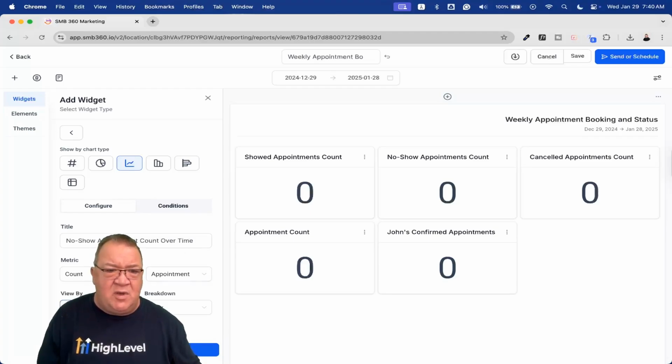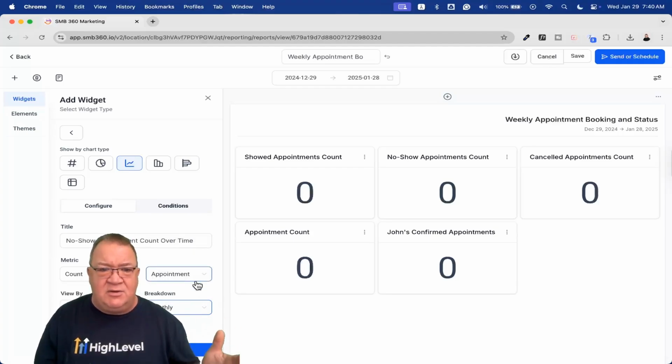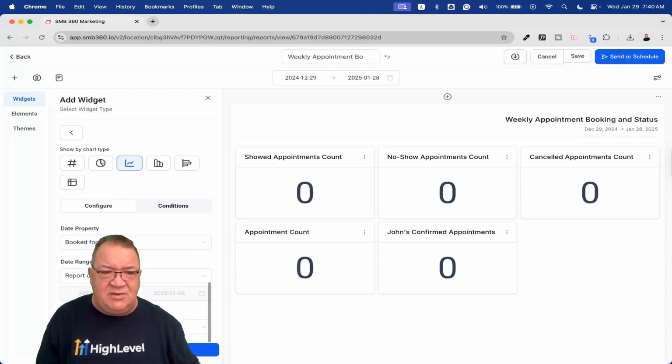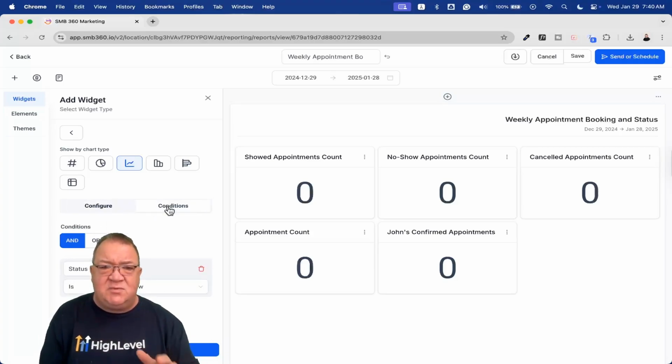So here's the counting the appointment created on, and we're looking at the breakdown of this daily. Maybe we'll want to do something like monthly. So we want to just see all the people that are no-shows from a monthly basis. Now, when we're doing this, you can click on some of this advanced settings, and you do get some of these other fields in here. But this really doesn't matter if you're going to be scheduling it for this.